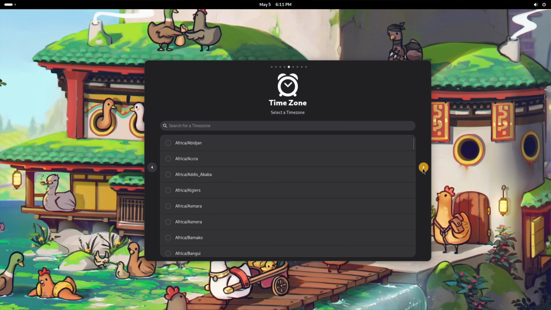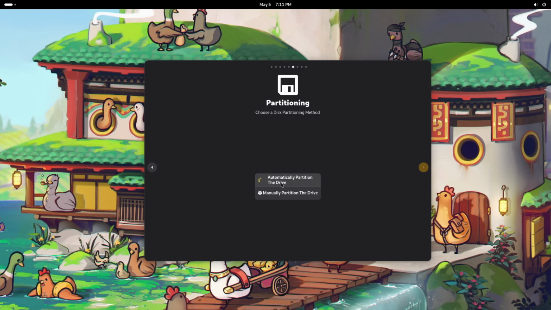Let me click this. This is your time zone. Feel free to type it in. Search bar is up top. It'll automatically find it. And then you can automatically partition the drive, or you can manually. Manually is if you were installing alongside Windows.